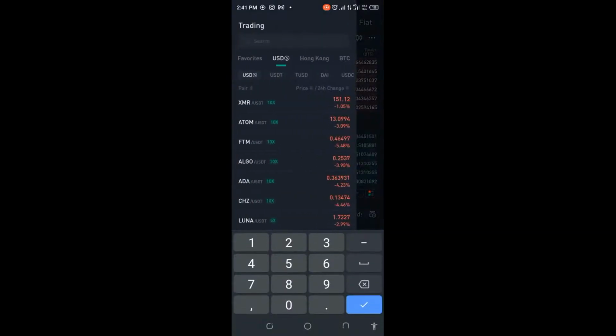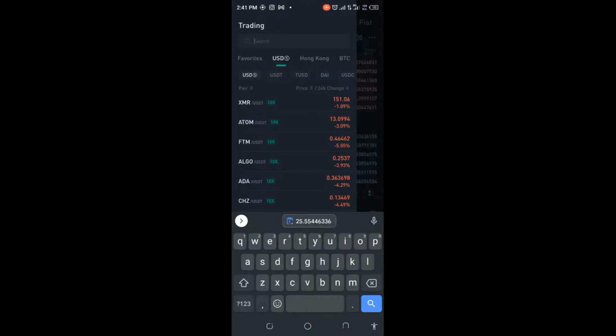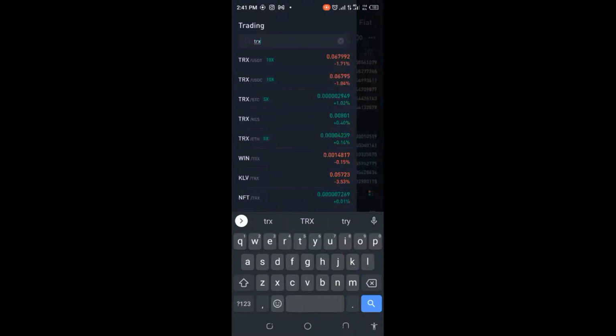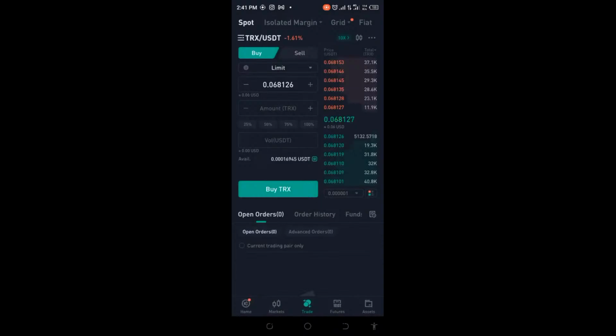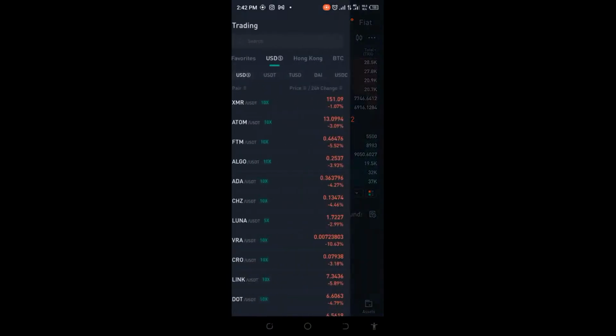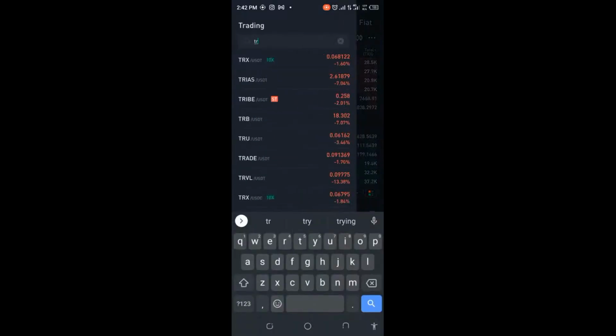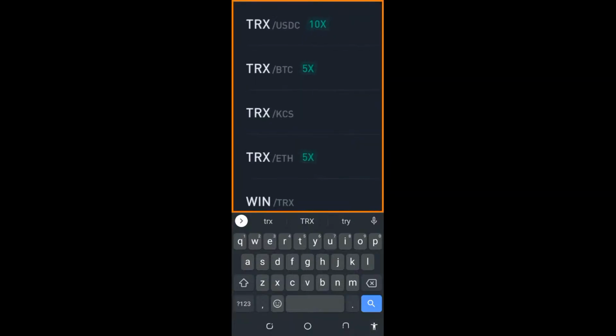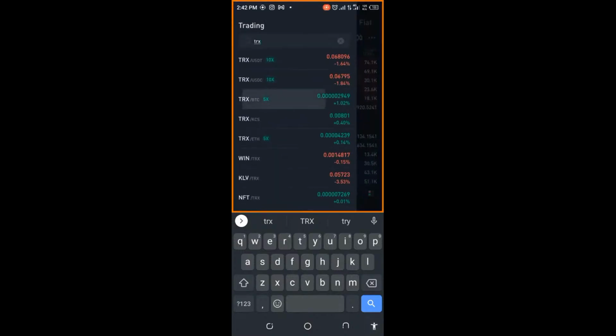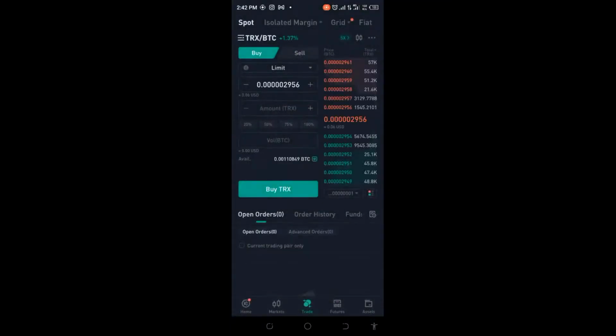Let's check that. We just have to really be fast at this point. TRX to USDT. Let's see what that will give us. Oh, it's already increased. Okay, it's not going to favor us. Let's go back and do TRX to BTC. That would be, so far, what we started out with. So let's just get that done. Now we can actually buy 100%. Oops, it's gone down again.